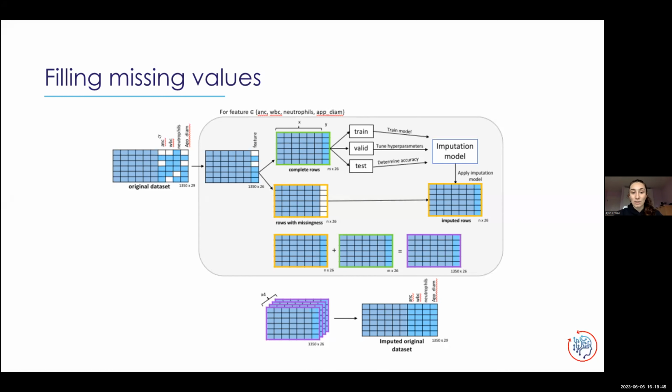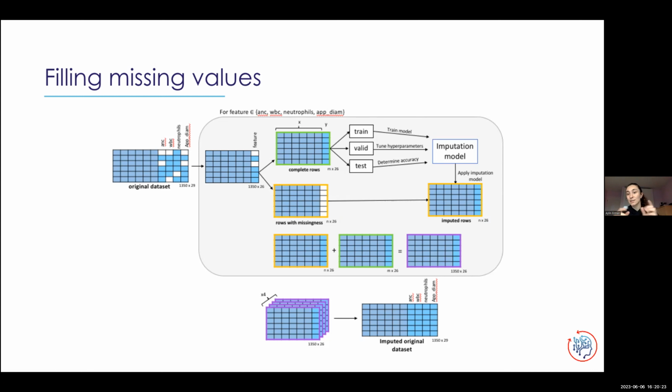Then you have features that do have missingness, and we're going to take a turn going through each of these variables that have missingness, and they're each going to take a turn being our Y value. So you use these X values to predict the Y value. There are some rows, some patient records, that contain this value and some that do not. You split them, so you have a fully complete data set that includes known Y values, and then you have a data set that has all the patient records with that Y value missing.